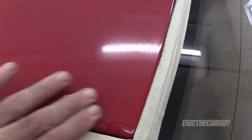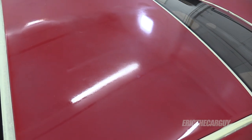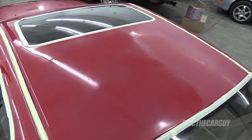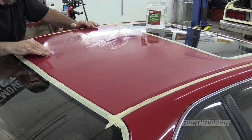So that leads me to wonder whether or not I should just go for it and do a wet sand first. I'm gonna find my finest wet sanding paper that I have and use that. I have a feeling that this is gonna turn out well, but I also have a feeling I'm gonna be here a while. I'm applying very, very light pressure here.